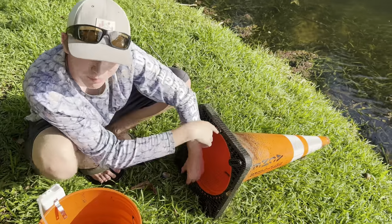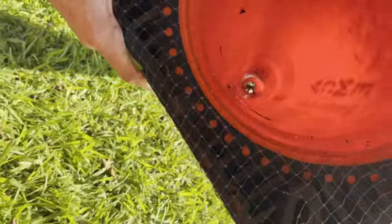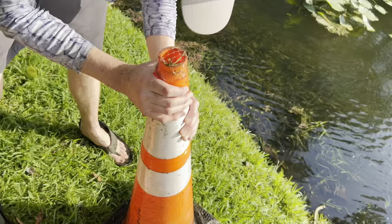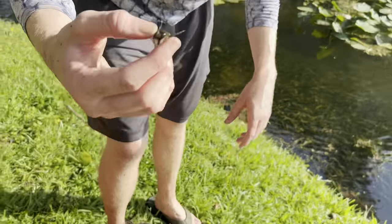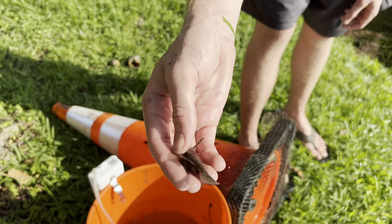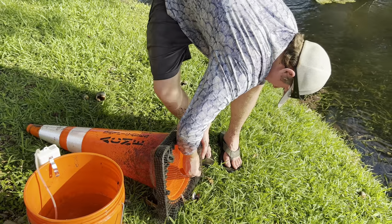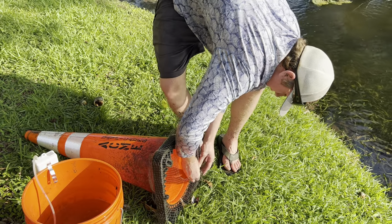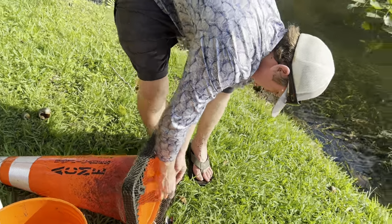Oh my God, the pleco. Come here, look at this. Ready? Look at the pleco. You see that? Yeah. How do I get him out? There we go. Look how cute he is. Dude, he's so adorable. See that? Yep. I love catching baby plecos. This trap, listen, it worked, but there's one design flaw, and that's getting the fish out. I need a better mechanism.